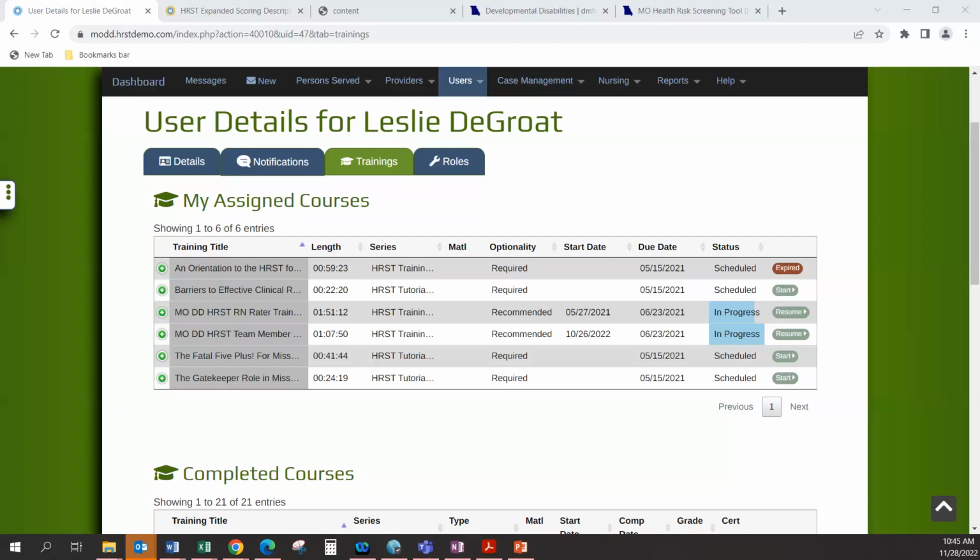And then how will they be notified if the provider community RN has updated these to be sure the plan is updated? Yeah, the running list of medications and diagnoses in HRST is supposed to be considered the main source for that information moving forward. So you'll have access to that at any time.